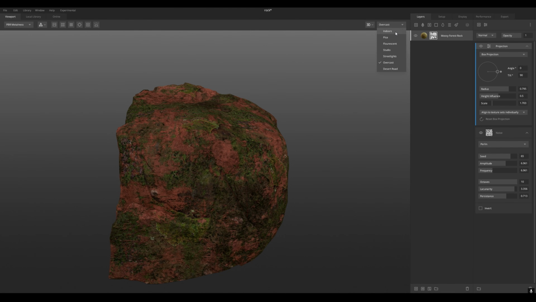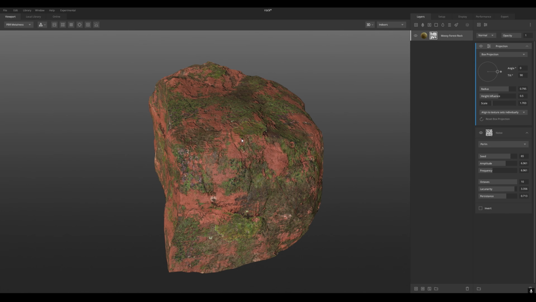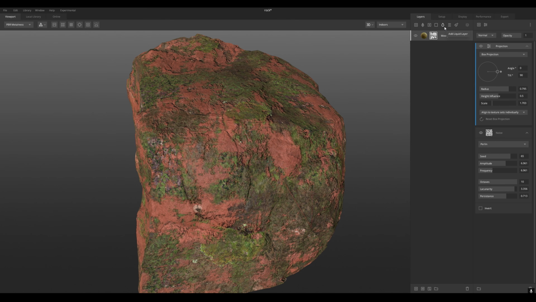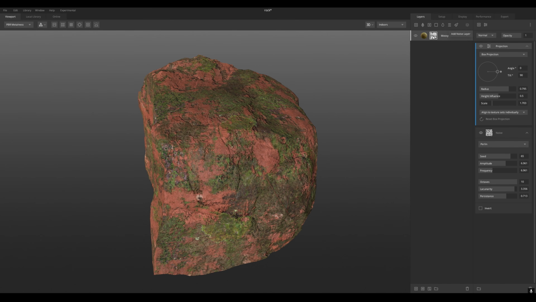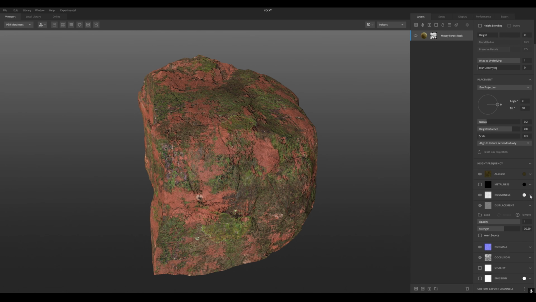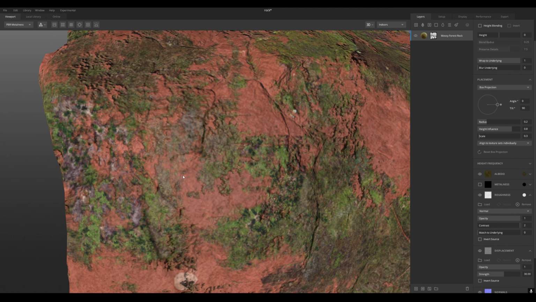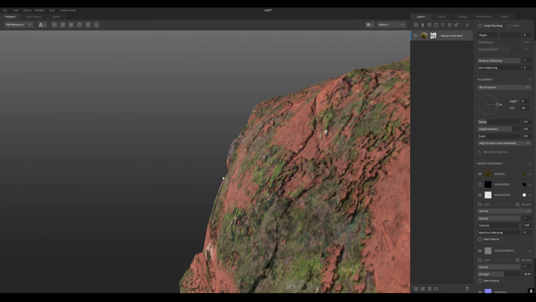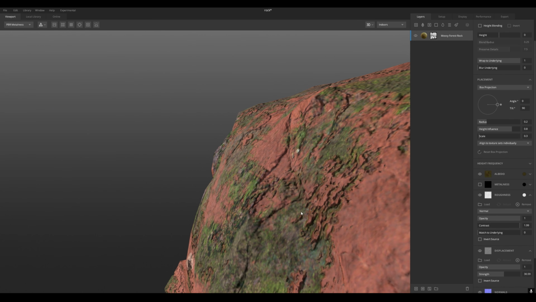So what if I want to make this look more wet? In order to do that, you will get an option to add a liquid layer, or before adding this, you can also change the roughness of the texture. If you click on this one, we have so many maps here. We have a roughness map also, but if you increase the contrast, you will see that we are getting some sort of reflection or wetness, but this is very little in this area. This is not that good. And if I change the camera angle, you will see we are getting some of it, but not really.